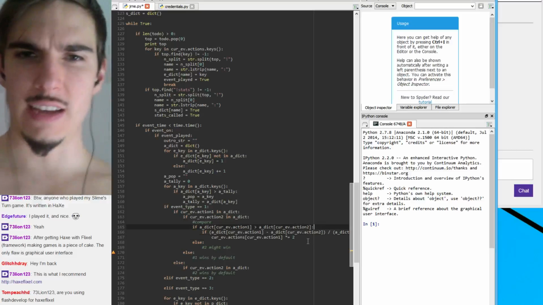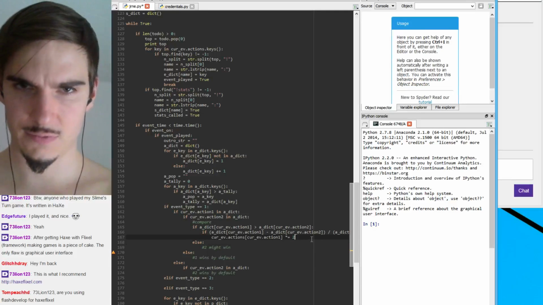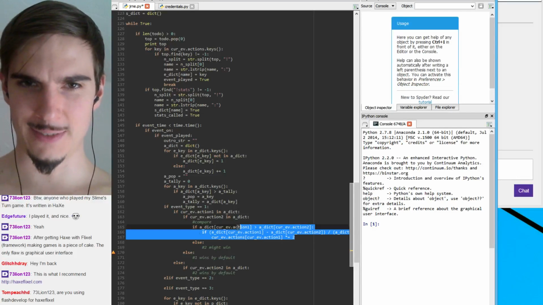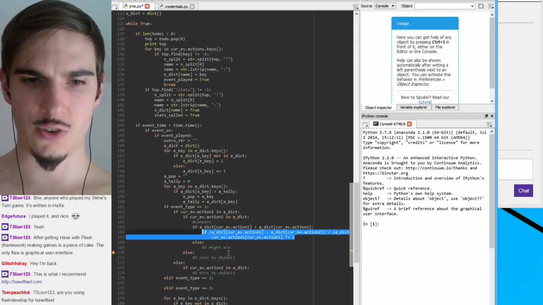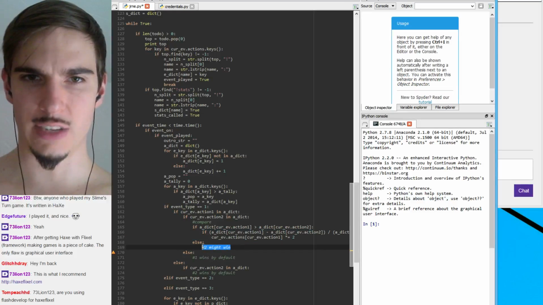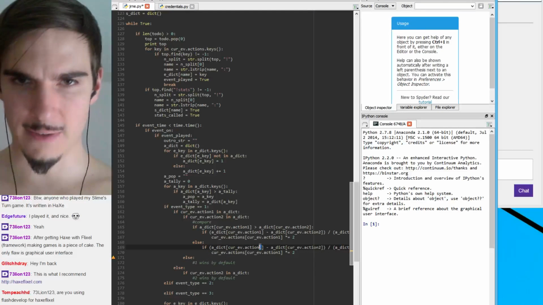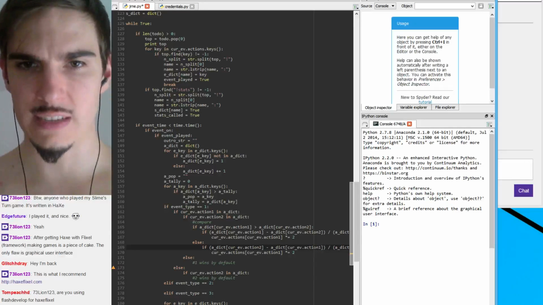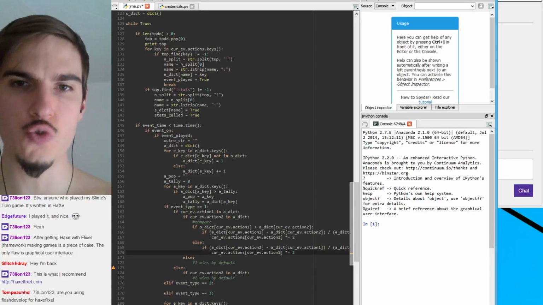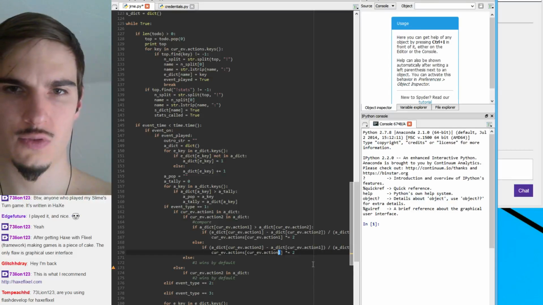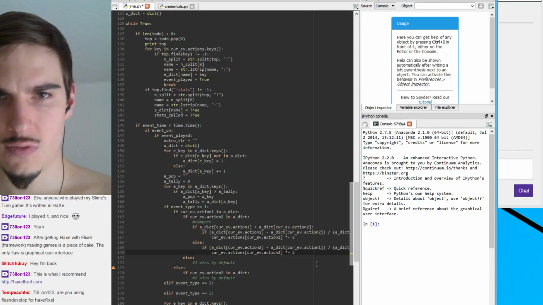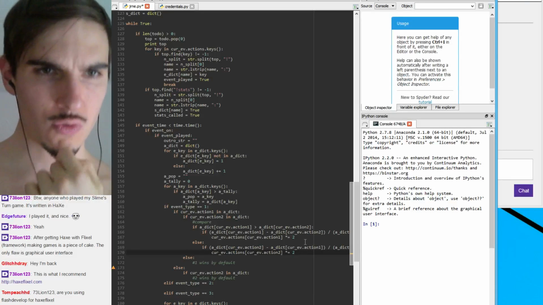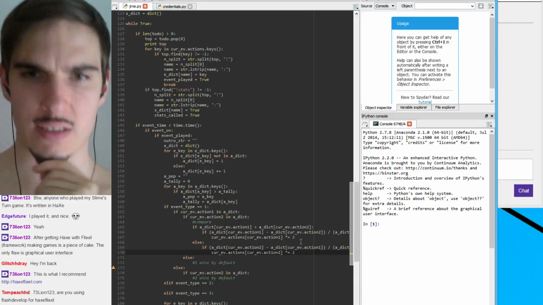Oh, and then we need an else case, because we have the else case plugged in, we just don't have it set up yet. So in the else case we just want to do basically the opposite. So if action 2 minus action 1, etc., then action 2 times equals 2. So yeah, I think that's good.